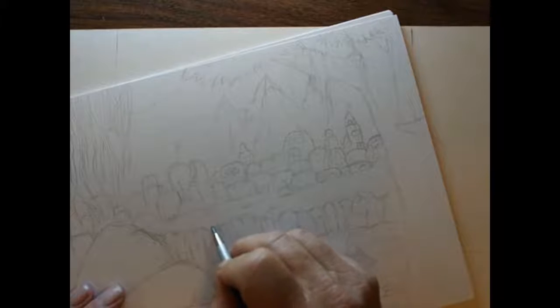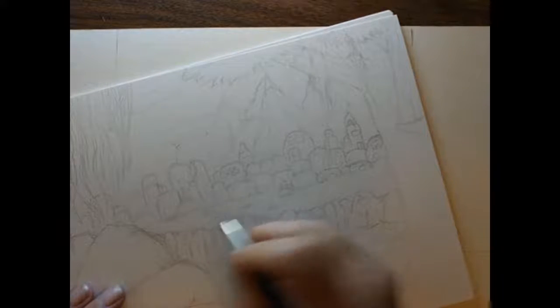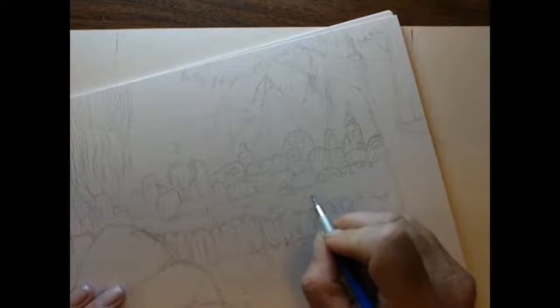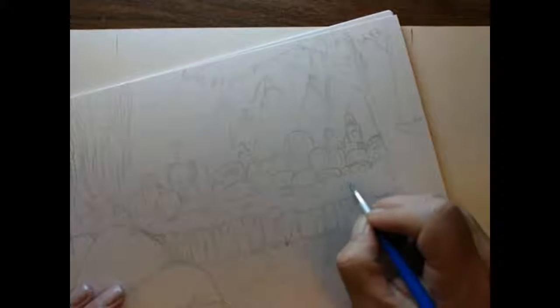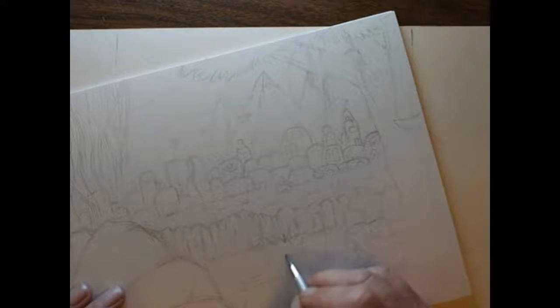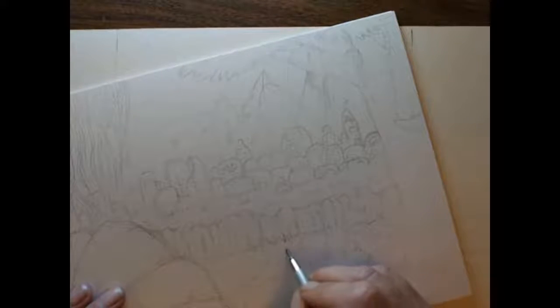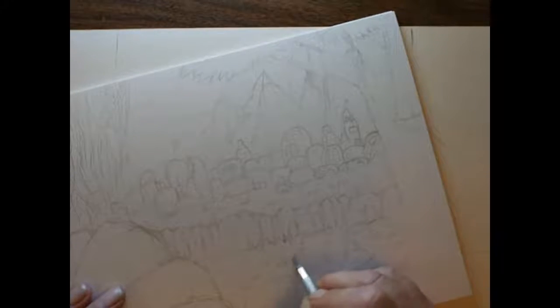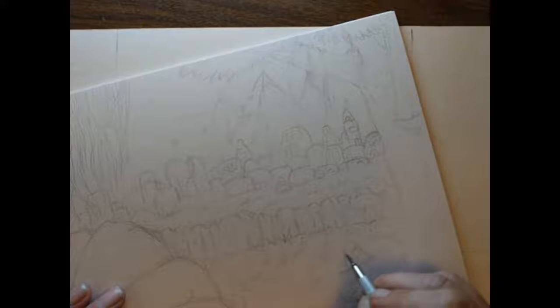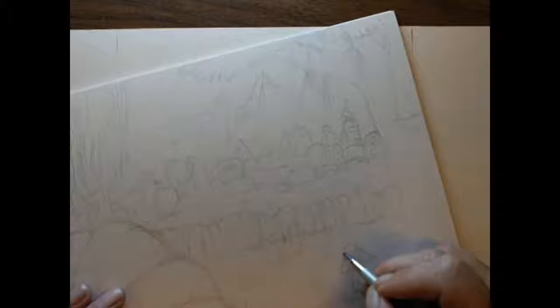And then I can get some grass growing off these edges. Get it over here. And then when I erase or scan in to do it digitally, I have these marks where I want things, and how big I want them and how bold I want them. And in fact, it's really easy to do a digital painting off of this.